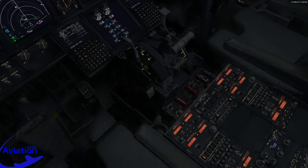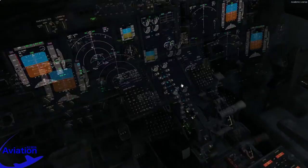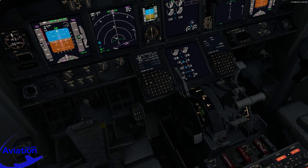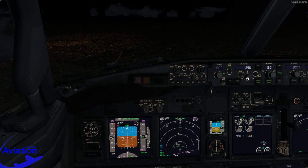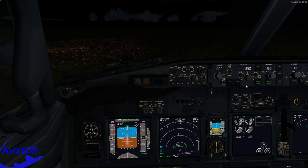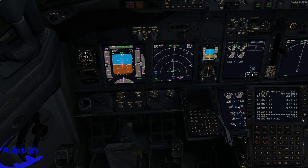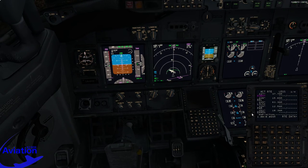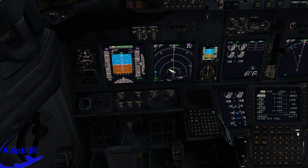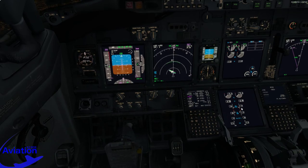PA announcement: 'Cabin crew and passengers, oxygen masks are no longer needed.' Normally we must not fly faster than 250 knots below FL100, but because we have declared an emergency we are allowed to violate these restrictions if critical. Now that we have the situation under control and passengers can breathe normally, we'll reduce speed to obey the restriction. We'll program the approach in the FMC so we can see it in the ND, override the route to London, get rid of the reserve fuel warning, and paste the final approach fix as the next waypoint. Checking the progress page, we have 5.1 tons of fuel on arriving at Bremen — plenty.